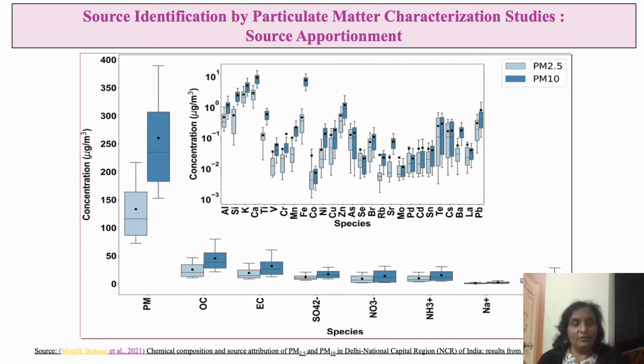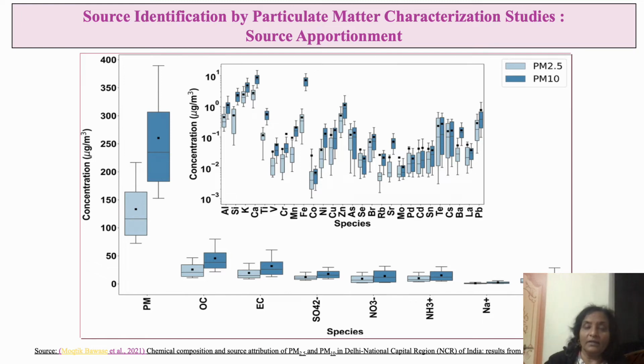Now, apart from emission inventory, there is another study, that is source apportionment, and the major component of source apportionment is particulate matter characterization. This is done through monitoring of particulate matter like PM10 and PM 2.5 through the regulatory techniques of CPCB, through gravimetric analysis, and after the filter paper is exposed, the PM10 and PM 2.5 are characterized for all these species. So these are alkali metals, the anions, the cations and the heavy metals that are there in the filter paper. These are analyzed at various locations that are being monitored. These are also analyzed for organic carbon, elemental carbon, sulfates, nitrates, ammonia, sodium and chloride.